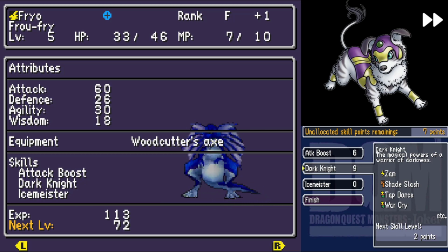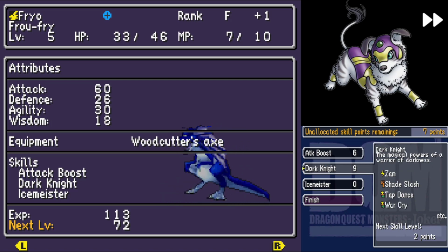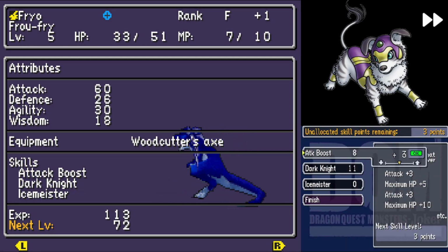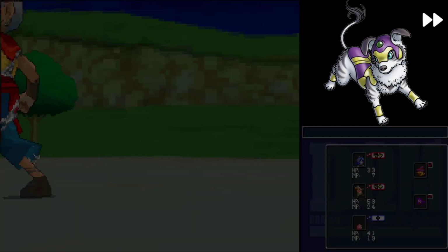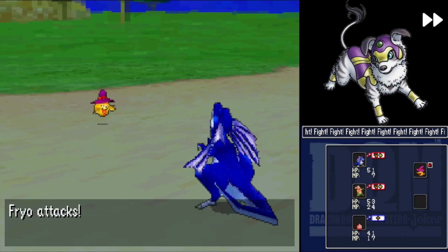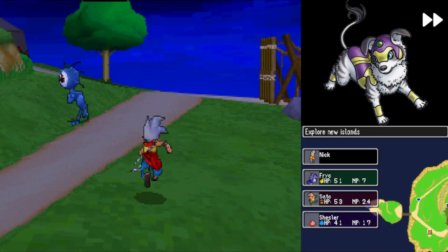So, all right, we got Zam, we got Ice Meister, we got Attack Boost. I might go more into Attack Boost here for that raw damage, because Ice Meister and Dark Knight are fine. I'll do enough to get Shade Slash, but then I'm pretty good beyond that. I'll put the rest into just Attack Boost, because we get that HP and attack buffs, which I think are both going to level up. The real main goal is to unlock Attack Boost 2, because it's basically a separate ability, but the stat boosts are better, so the sooner you get it, the better, and you can just keep carrying that forward.